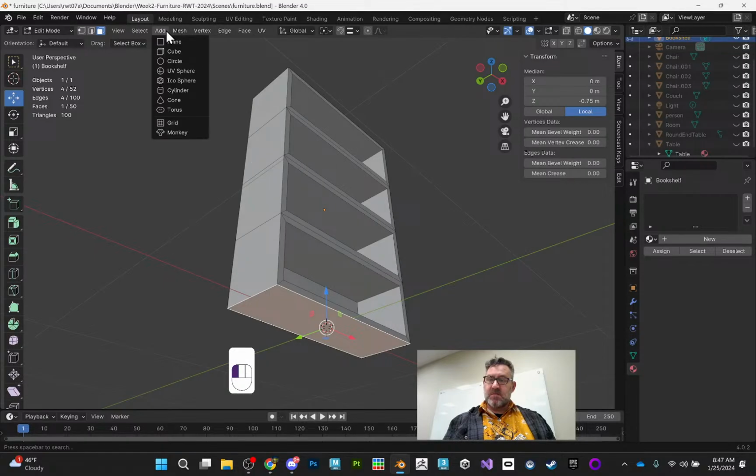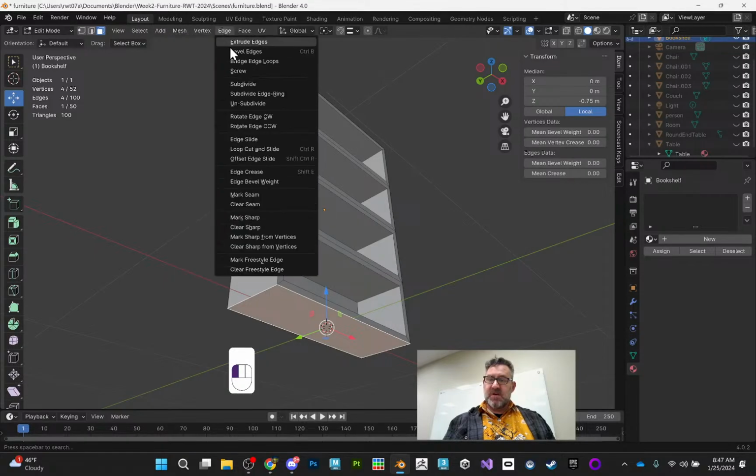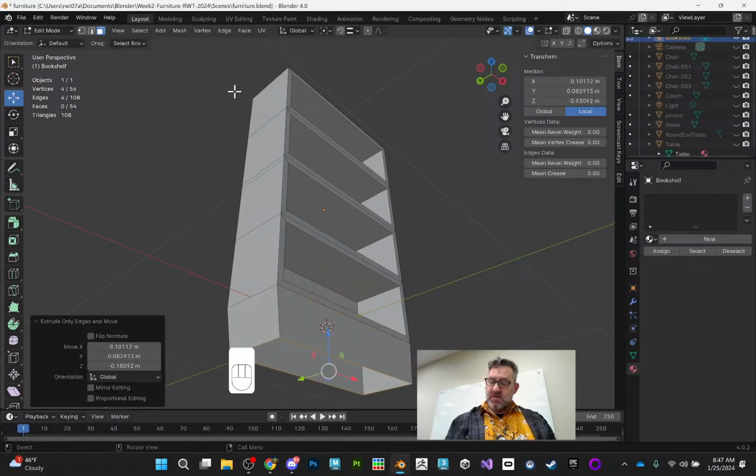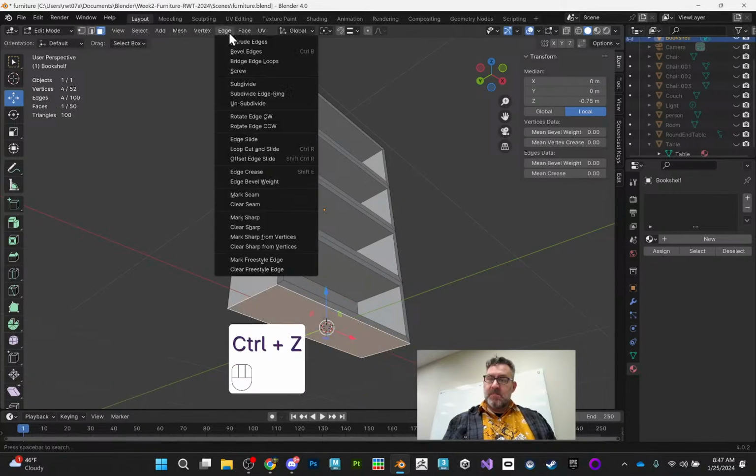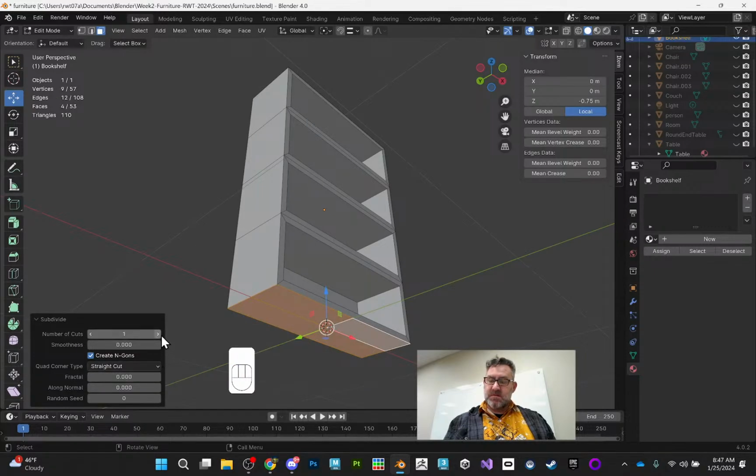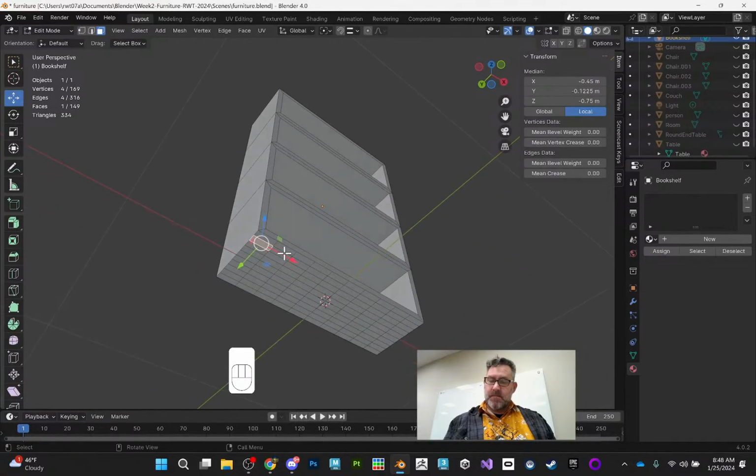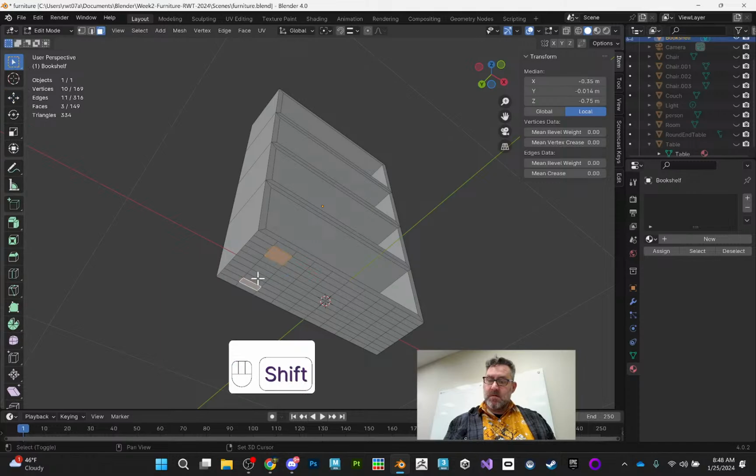There we go. So I'm going to go to subdivide. Wow, I hit the wrong button. Edge. And I'm going to subdivide this guy a bunch. Shift D to duplicate, yes.